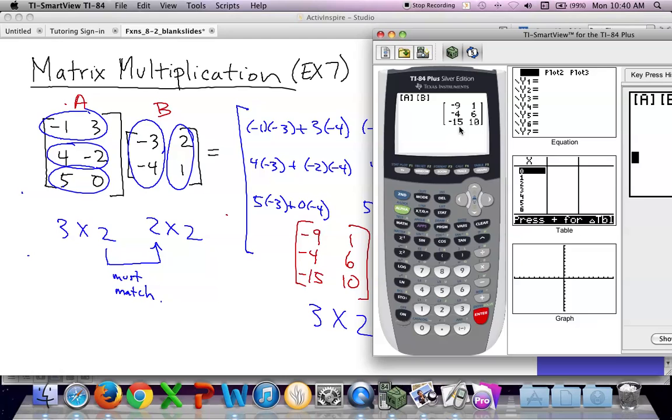And when you hit enter, you got the solution, -9, -4, -15, 1, 6, 10, right? So it will do all of that for you. And you don't have to risk the rubbing your head and patting your tummy at the same time kind of coordination it takes to do this. Yeah.